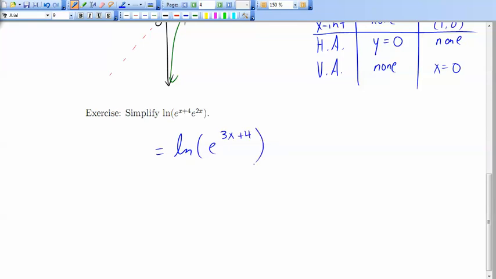I get this. And then I ask myself, okay, the ln of something, that's the exponent you raise e to, to get that something. Well, we can see exactly what you need to raise e to, to get this power. It's 3x plus 4. Those two functions are inverses of each other, so our ln function will go and exactly extract the exponent of that power. So nothing to worry about. It's just a very special base that you're going to talk a lot about in your calculus class. But don't worry, it behaves just like it should for an exponential or logarithmic function.